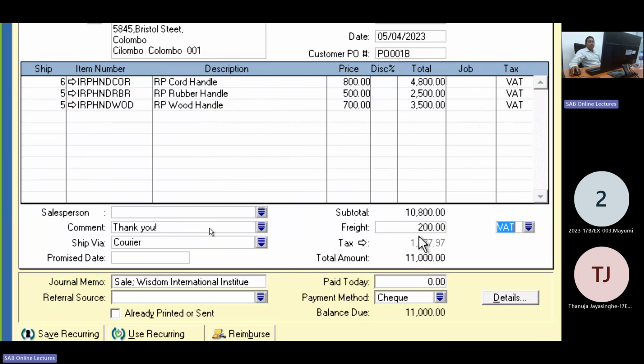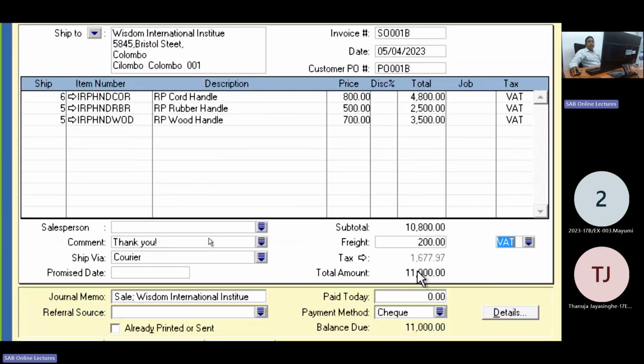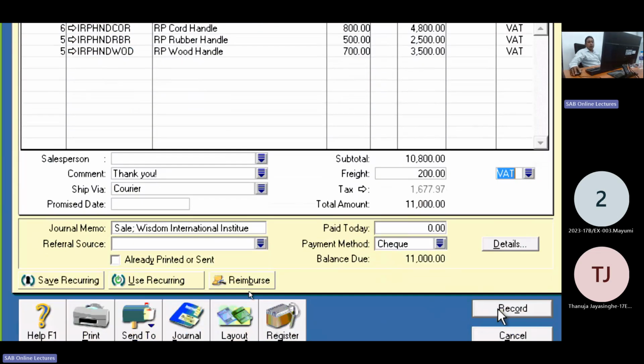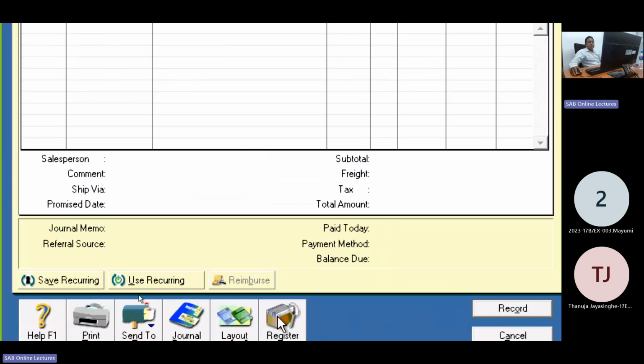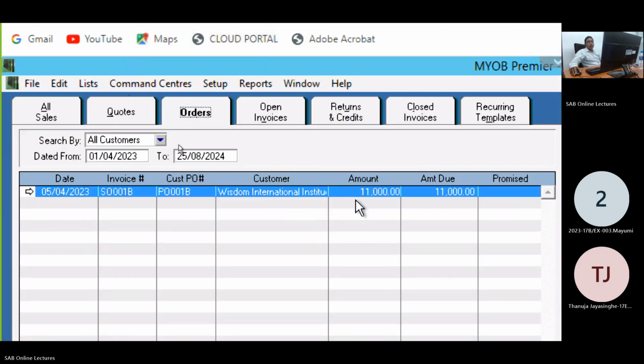Right. Then record. You have to keep in mind the date, the amount and Wisdom International. That's enough. Record, register, order 11,000.